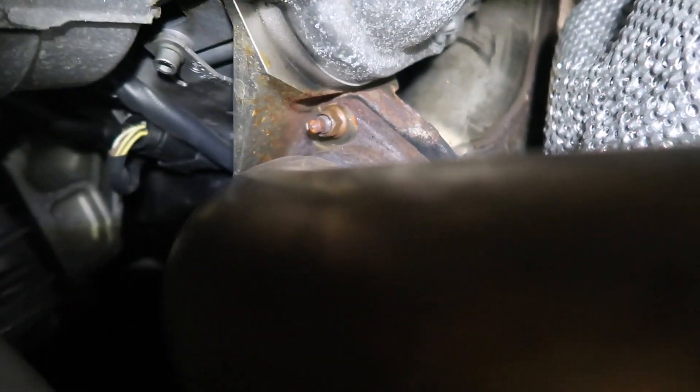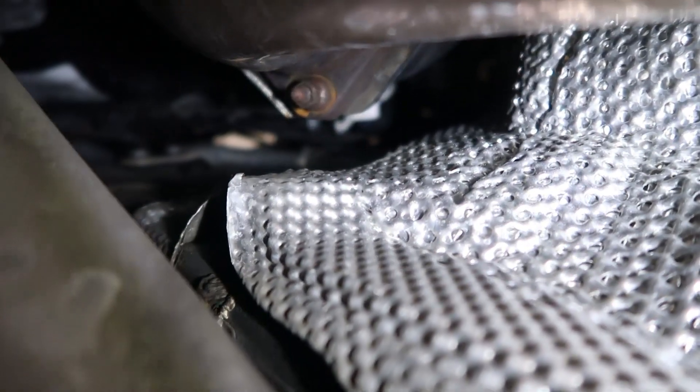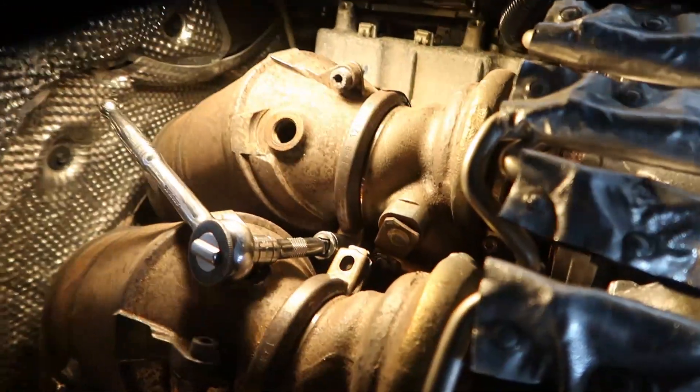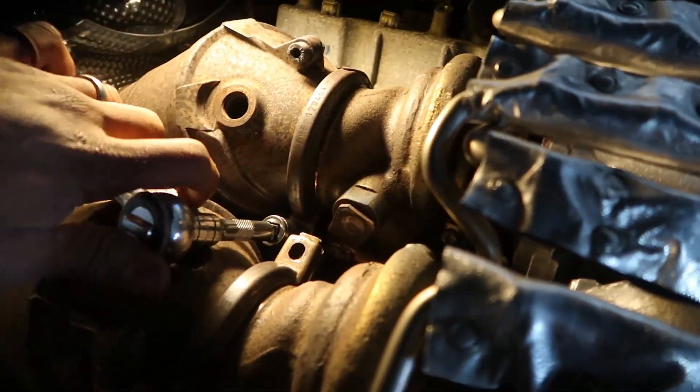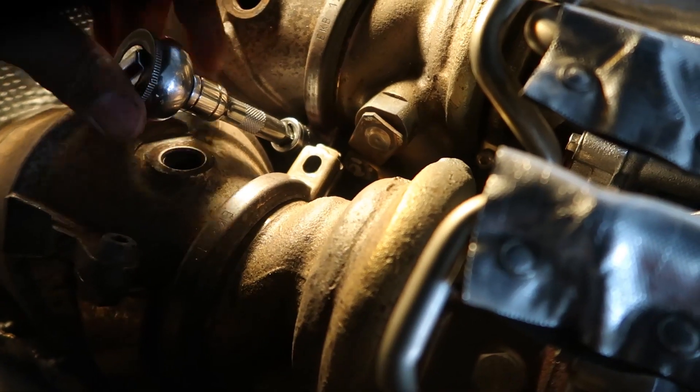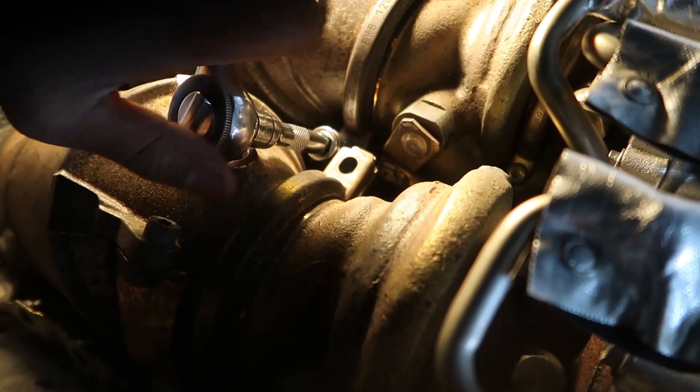Looking from underneath the car, we're looking directly at the exhaust flange. There's one bolt there and then on the other side there's the second bolt. Some people say you need to take off the belly pan, but as you can see there's plenty of space to stick your hand in there — I don't see how taking the belly pan off would help unless you really wanted to use power tools, which is pretty unnecessary. Everything is clear from up top and all those screws are loose. Be very careful with the V-bands — there's a washer underneath the screw and I did drop one washer down onto the motor, so I had to fish that out.